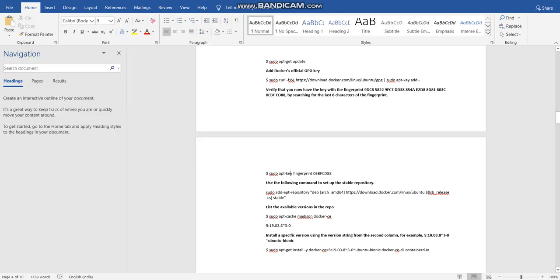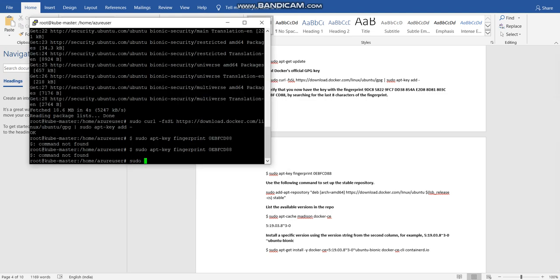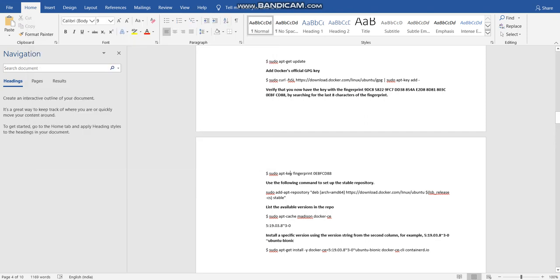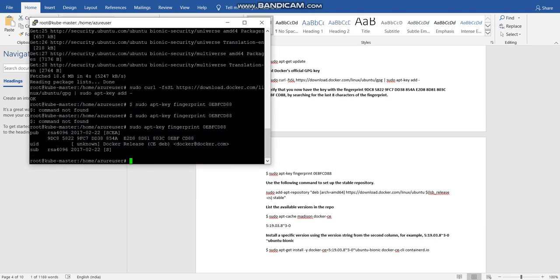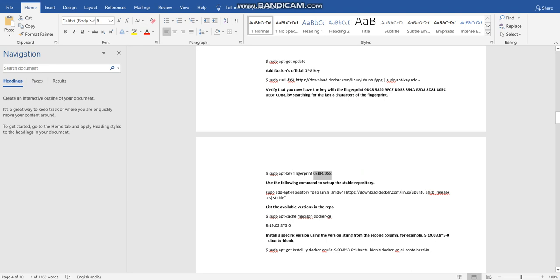Just a sec. Okay, so it's done. Now we will add a stable repository for Docker.